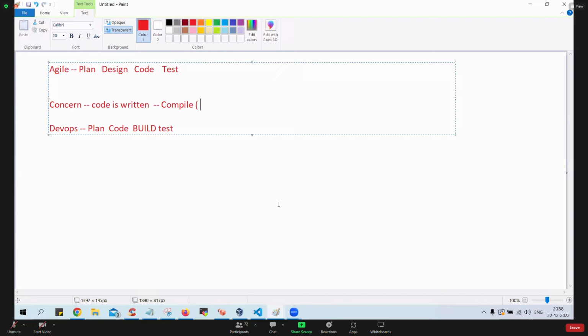We will study the build stuff in depth when we see Jenkins, because Jenkins handles the build process there. At this point, if you want to understand what a build is, it's all about compilation, right? So checking the syntax of the code. If the syntax is written correctly, then only we should expect the logic to work. Do you agree, guys?